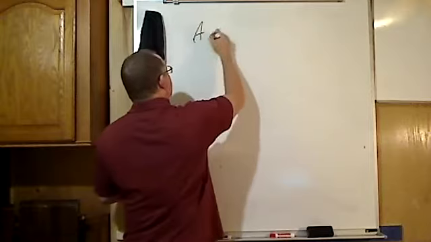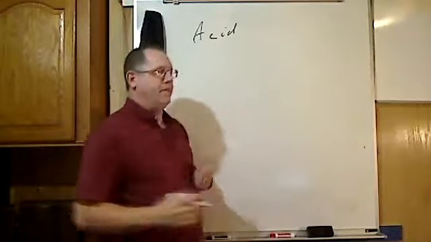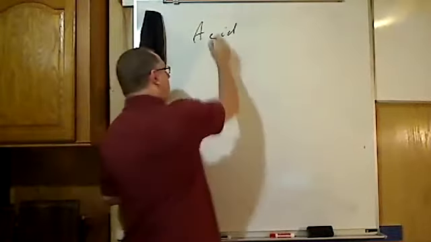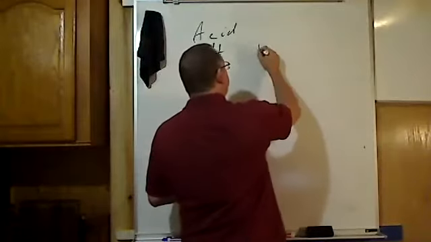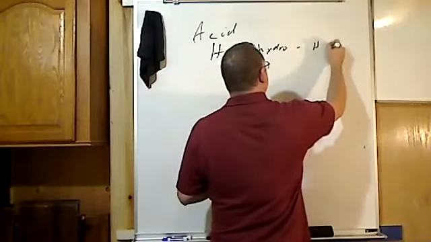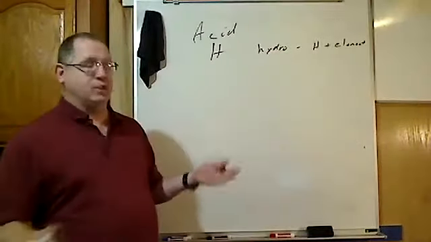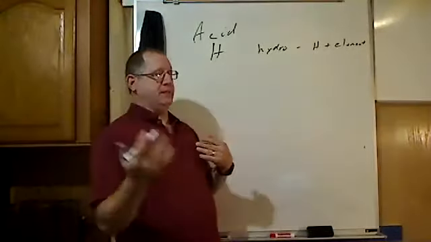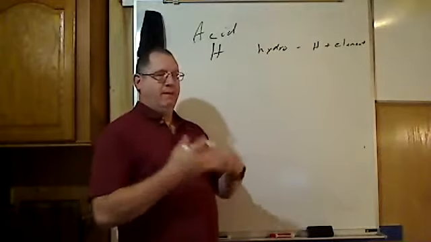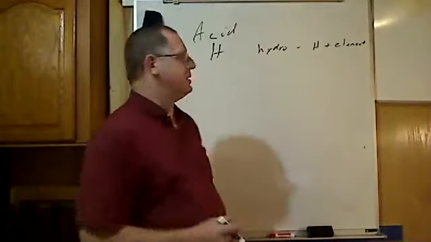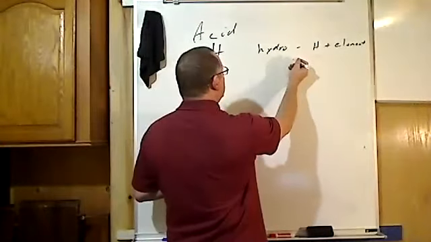If it's an acid, it will contain acid in the name. If it contains acid in the name, we know we're going to write H. If we see hydro, it's going to be H plus an element, and we're going to always look if the element has a minus two charge, we'll need two hydrogens. For all of these formulas that we write out, if there are ions involved, we need to balance the ions.